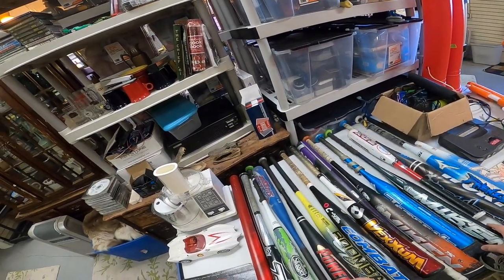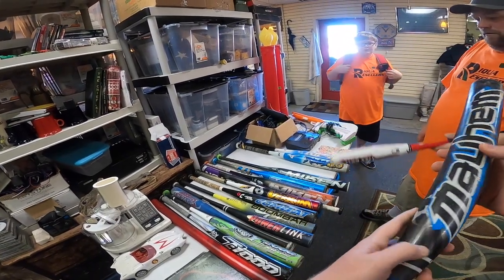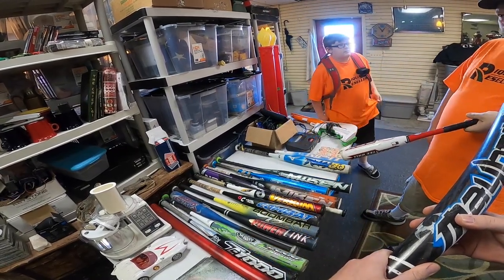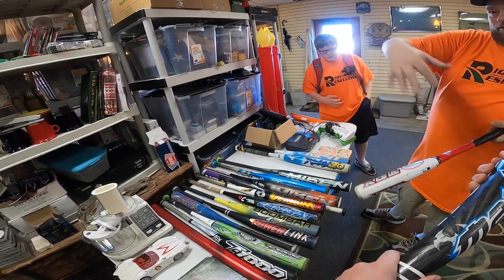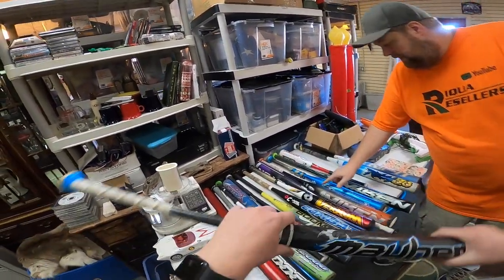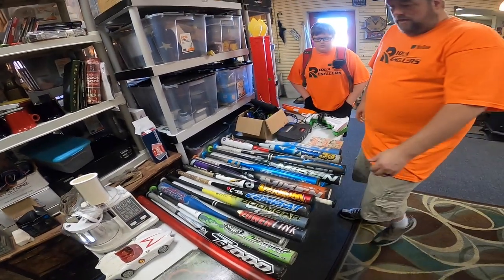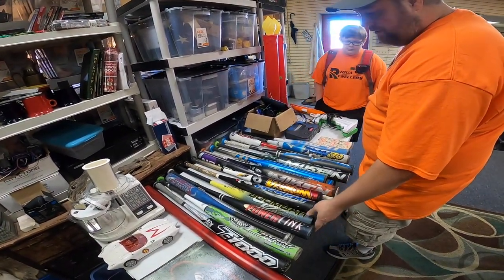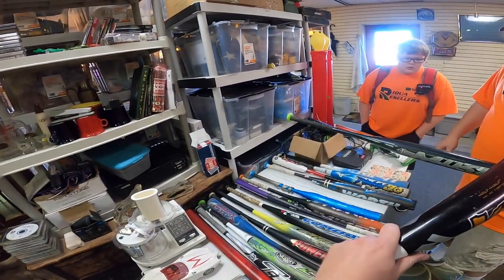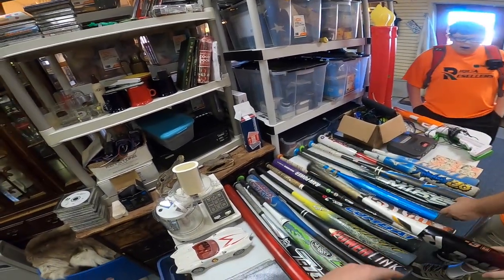He was like, oh, this stuff in that. Well, I just happened to find this — little T-ball bat. What'd you end up having to get for all of them? I thought I gave $100, but I gave $20 because he had the seven kids' bats for $35. I was like, what do you want for those? He said $20. I thought I said $100 for all of it, but I paid $150. So it was $100 for the bats? Yeah. A lot of these were only used for a season. Sometimes these girls used it. I haven't found any cracks or dents in them yet, so they're in good shape.